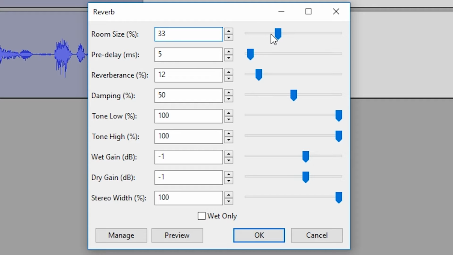Now, there's a little bit of playing around with to kind of get used to a reverb, because it's kind of an odd concept if you're not really familiar with it. But the room size is going to determine how big your echo is and how wide it sounds. And that might sound like a weird way to describe audio as wide, but once you play around with these settings, you'll kind of understand it.